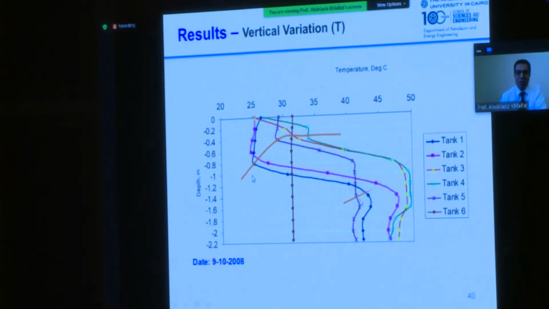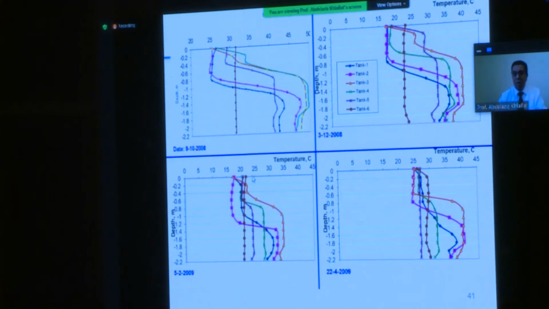So what does this mean? This means that we maybe have two types of diffusion. In the top part of the tanks we could have convective flux, while at the bottom part we have diffusive flux. And in the middle is an area of uncertainty where we could have a combination of two types of diffusion.